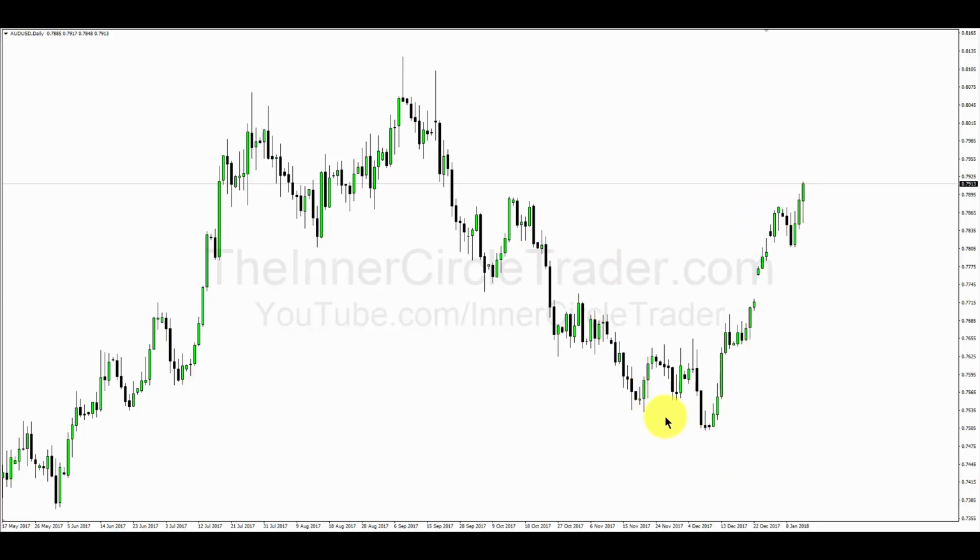So this market maker buy model is complete. Now, I outlined during the December teachings why this was a strong buy, and there was accumulation in here, and I actually taught SMT to you with this low in relationship to the dollar index. So we knew back in early December that this was going to be under accumulation, and we were outlining these highs up here, and price goes back up to that level, and it does it today on the 12th of January. So I know a lot of you see me doing day trading things, but a lot of the things that I teach are applicable to higher time frames.